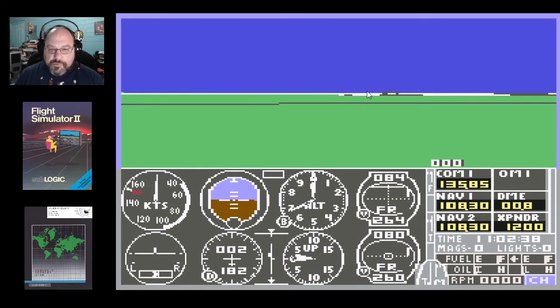But something is up there. Maybe it's just another fuel box. I don't know, but it's up here. Let's take a look and see what it is. All right, so we're gonna do our magnetos. That's tab M5 on an emulator.